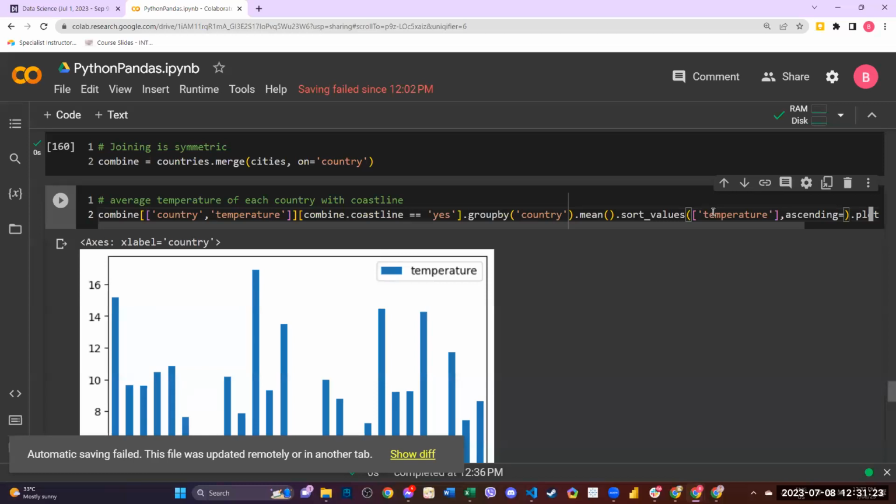So ang haba na ng code ko, no? Okay, let's wait for it to finish.